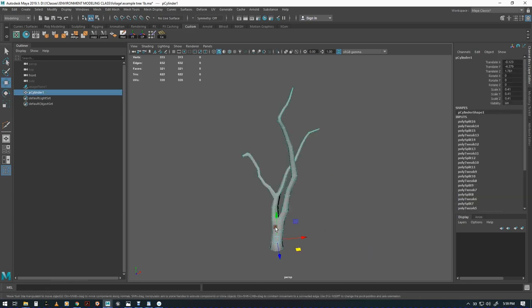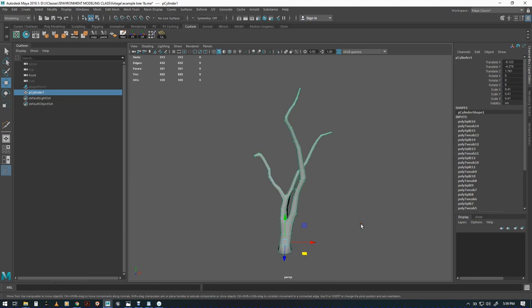So, all right, on the next one, we're going to do some small branches and add some textures to it. And that will be a whole different ball of wax.